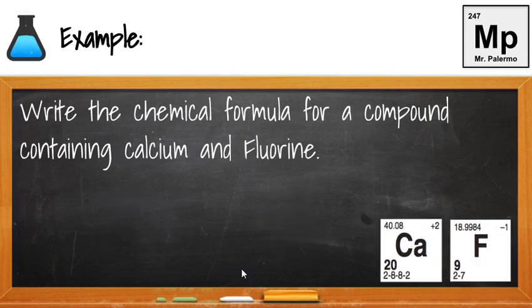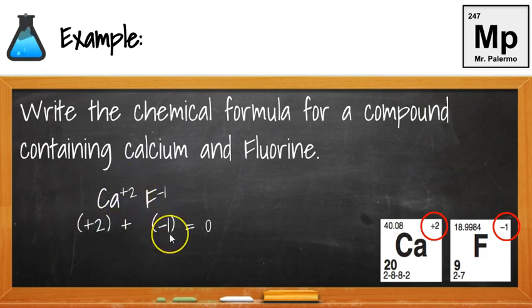Let's see another example. Here we want to combine calcium and fluorine. So here is calcium, here's fluorine. So again, I write the positive ion first. So I write Ca +2, and then fluorine -1. I write my total charge below. So +2 gives me +2, -1 is a -1. And so +2 -1 does not equal 0. And so it has to be neutral.